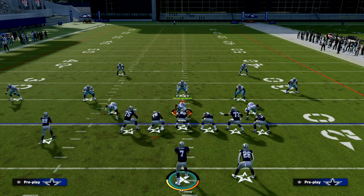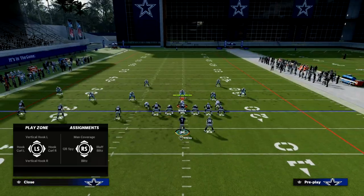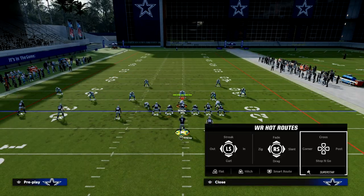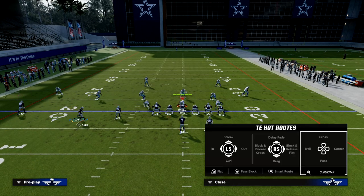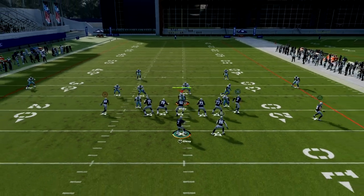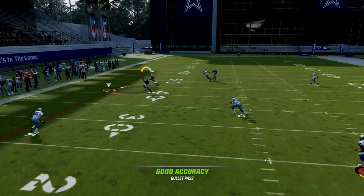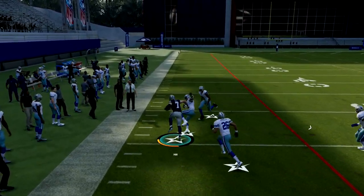Now, what they're going to start to do is get into a position where they're going to have to use your running back, basically. So if they are going to run to the right side of the screen, that's going to be great, because that's going to open up this left side of the screen where we can throw this crosser against zone coverage.